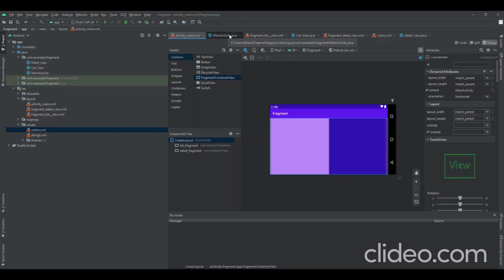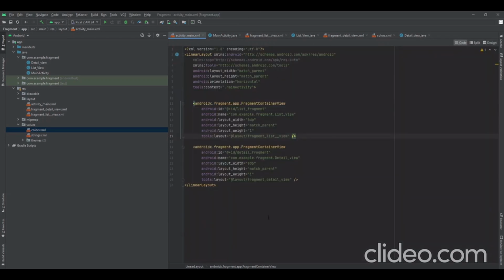This whole linear layout has a weight sum of 2, and it divides it into 2 parts in equal share. If I set 1 and 1, then the whole layout weight will be 2, and it divides equally, this is 1 and this is 1. Let me show you.